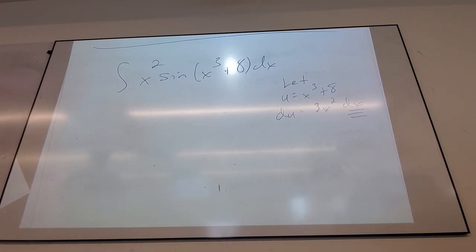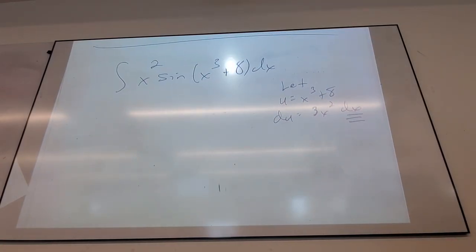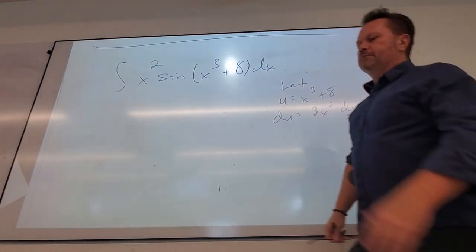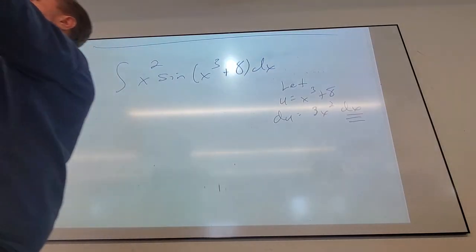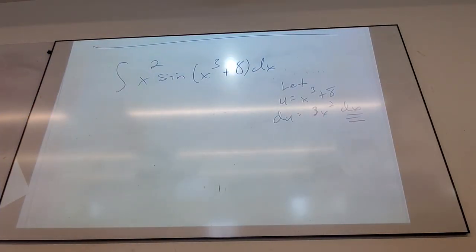Okay, I want you guys with me. So what do we do to help this along? How do I get a 3 to show up? Solve for dx. No, screw that. I'm going to have to speak directly to this because everybody does this. I'm really sorry, I have very strong opinions. I know personally that if you solve for dx, you will make mistakes, mistakes that you would not make the other way.